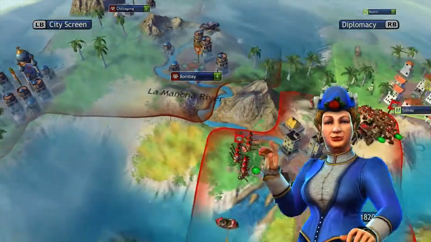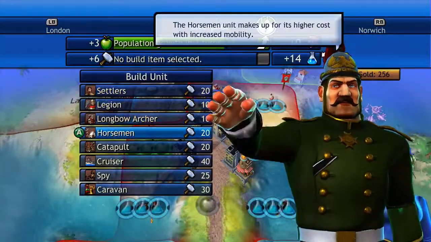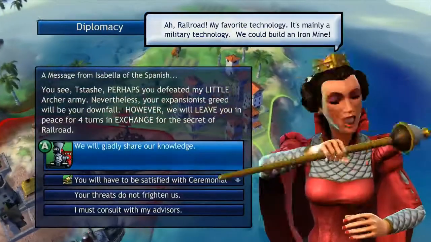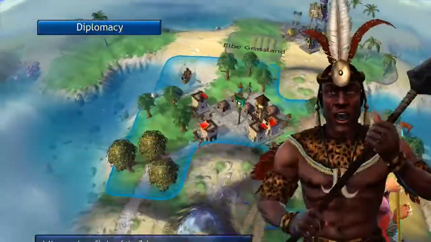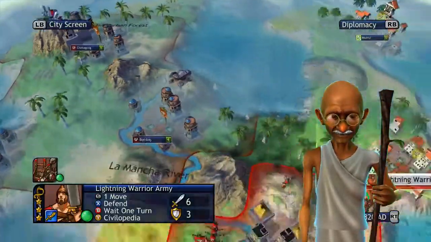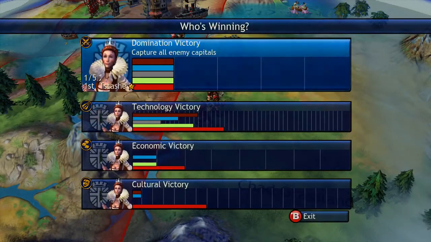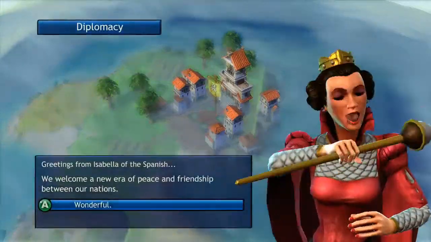Next economic milestone is 500. Let's build a unit. Let's build the horsemen. See if we can make peace with the Spanish. Okay, how about the Zulus? The Indians? Alright, that's good. Still winning in technology and cultural. We're first in domination. Okay, so we're at peace with the Spanish now.